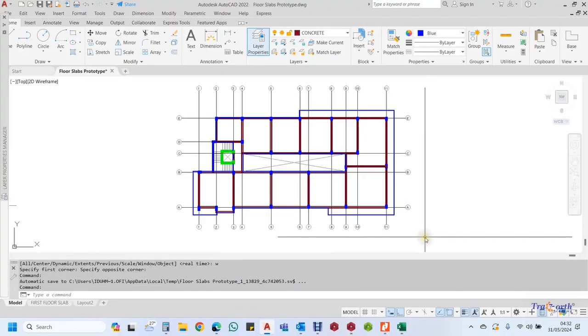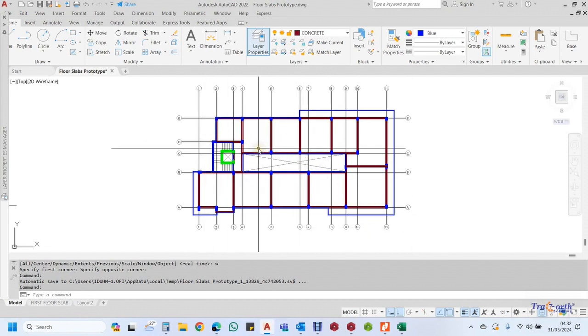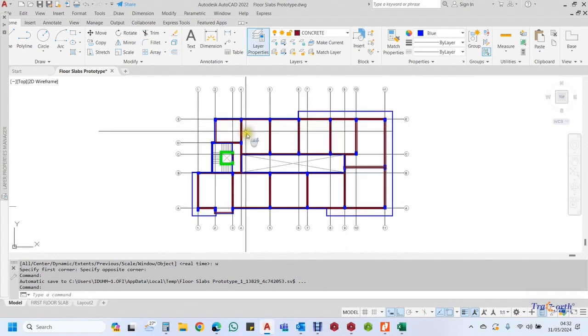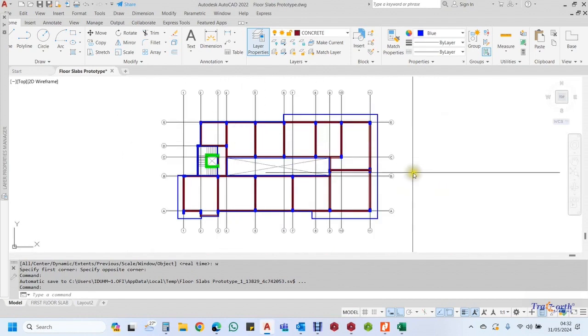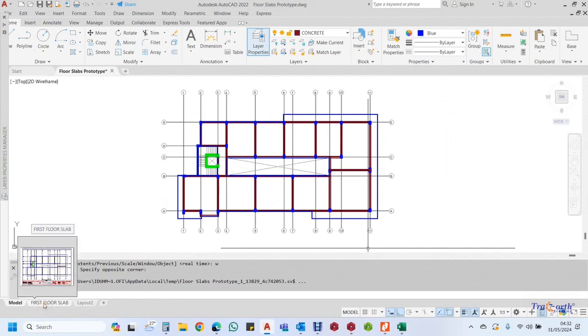We are going to be looking at detailing of slab, but as part of the introduction, we are going to be considering how you can design a slab. To be able to do that, first you must be able to understand your drawing. What you are designing, you should be able to understand what you want to detail. Without a proper understanding of your drawing, you will not be able to detail. In our sample drawing today, let's look at it closely.